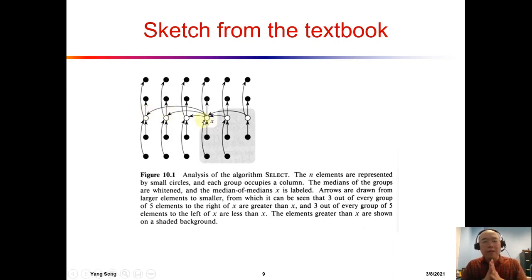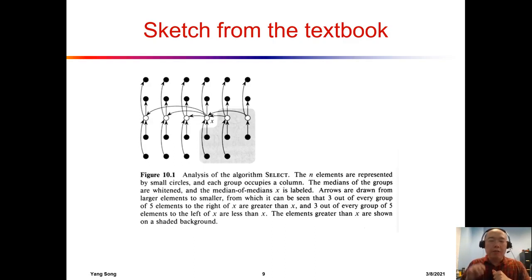Okay, and after that we want to lay out all the values in this way. What we want to highlight is, if there is an edge from one node to another node, this means this value is going to be larger than the value this edge goes into. If you see all the nodes in the shaded area, they can go to x directly or indirectly.